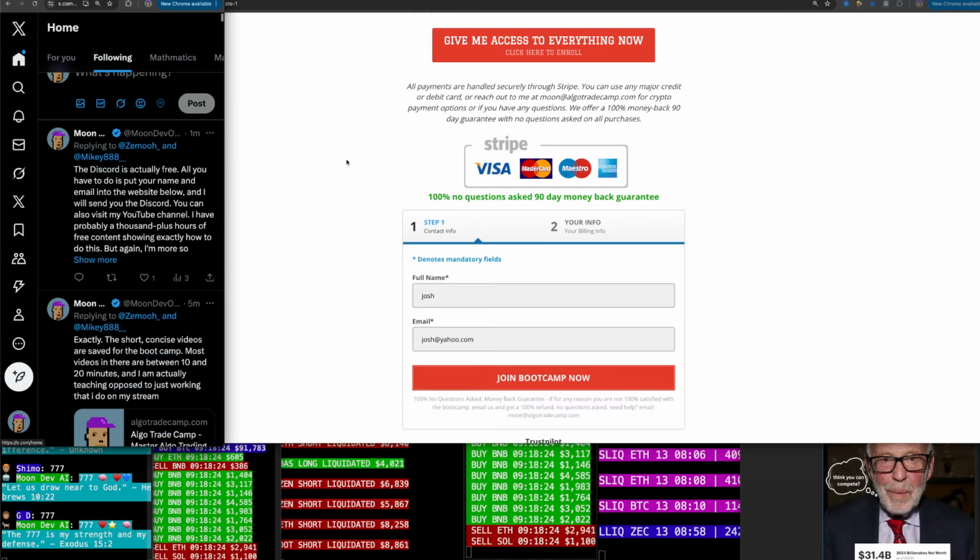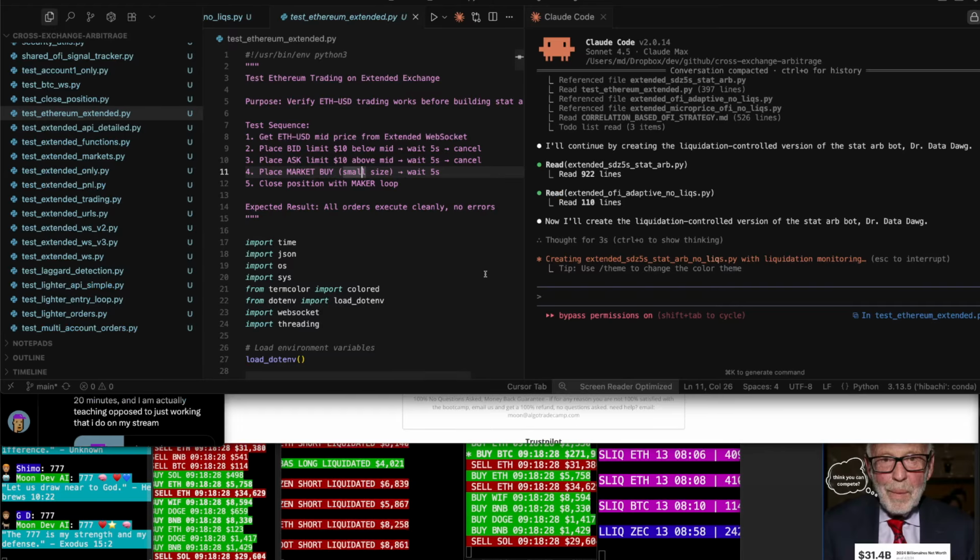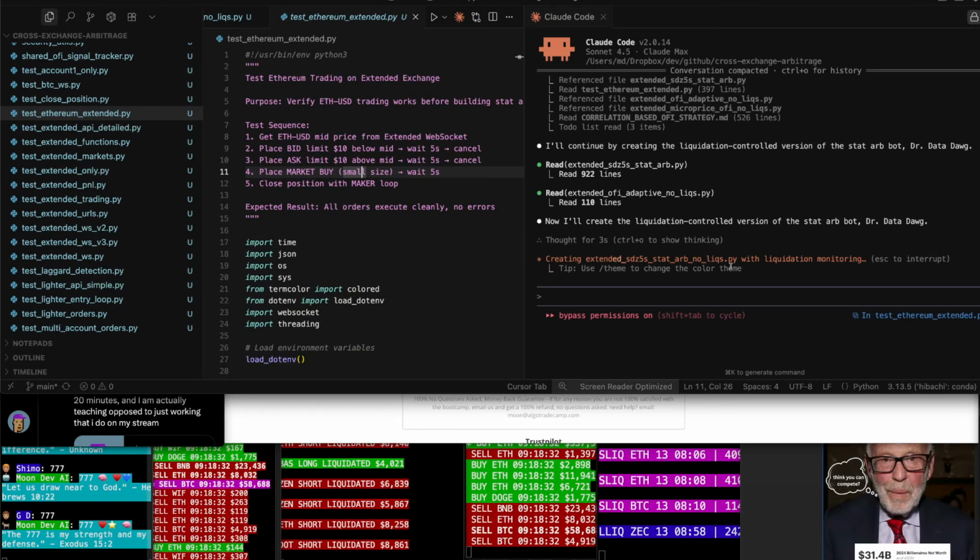Yeah, let's see what's going on here while she's working, creating the extended SDZ 5-second stat arb. I really like this idea. I'm excited about it.